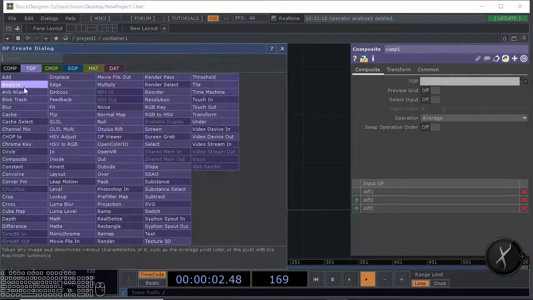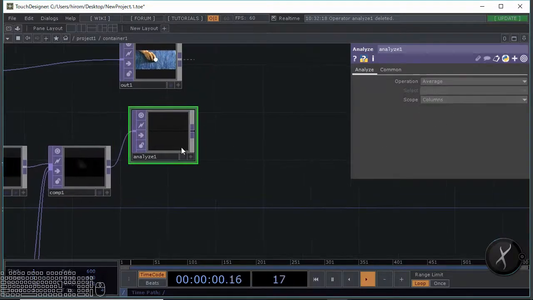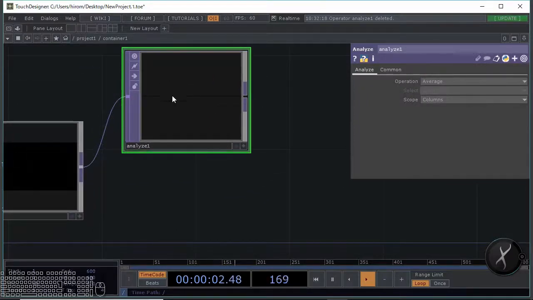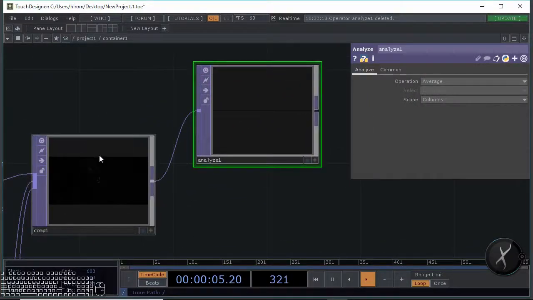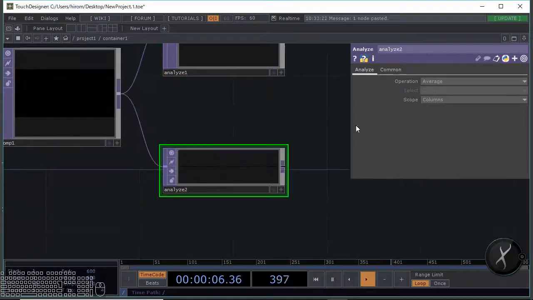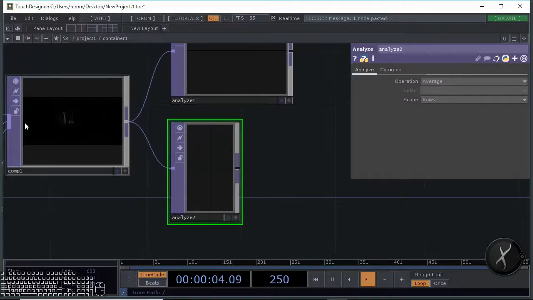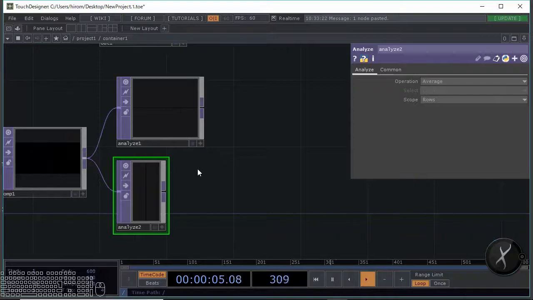We're gonna make the analyze operators here, and then let's make the horizontal analysis here. And this is the horizontal average of this operator, just like you pressed the image into one horizontal line, that means the average. And after that, change the columns to the rows, copy it, and change the columns to the rows. That means the vertical line, just like you press your image in the horizontal direction into 1 pixel lines. It's the average of the images.